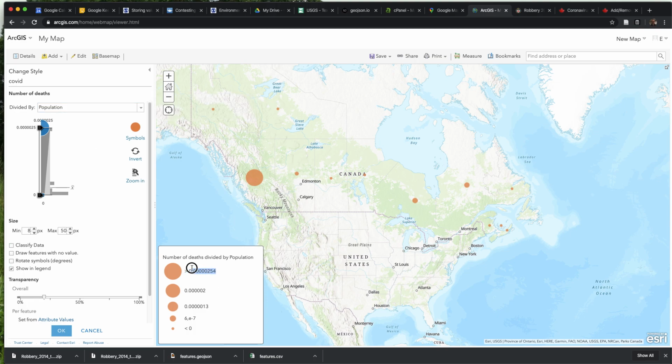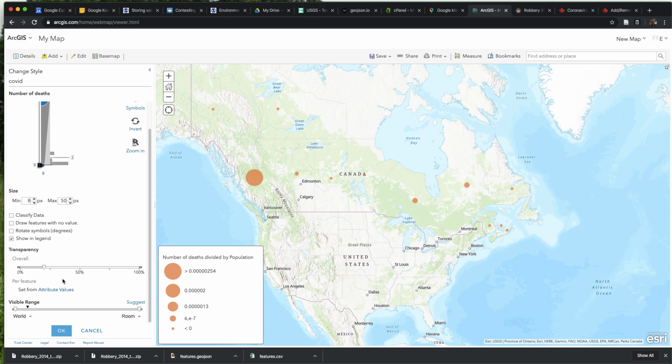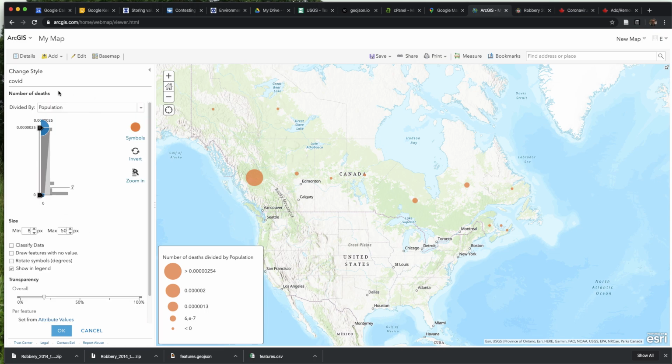Again, way, way, way small numbers here, because again, we're only talking about a very small number of deaths divided by a very big population. But again, what stands out here is the differences between the provinces. So again, I encourage you, no matter what data you are working with, to explore the options available to you in ArcGIS Online and that I've demoed here today.